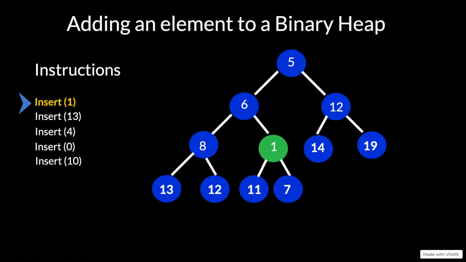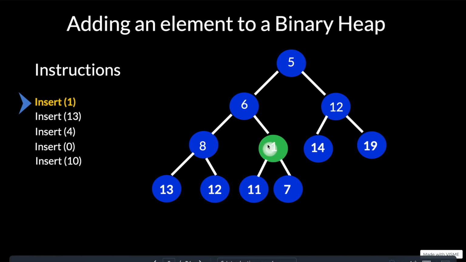Okay, so if I go ahead and do this, you can see now I have shifted 1 a step to the top. If you check this now, it is still not valid, right? Because 6 is still greater than 1. So we're going to shift 1 up again. Okay, so now we check the parent of 1. This is still not valid. Okay, 1 is still less than 5. Then we have to shift 1 up like this. Okay, so at this point we can see that 1 is less than its child nodes. Okay, and this is how we are going to insert 1 in the binary heap.